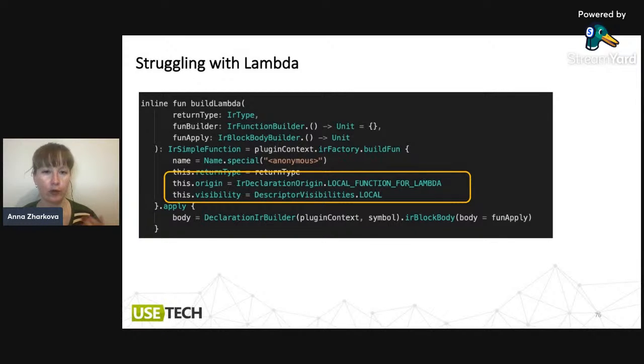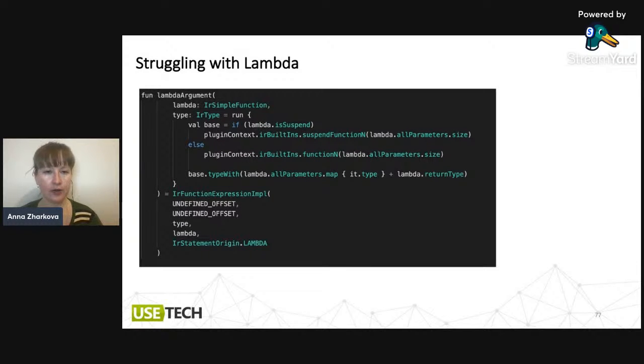So there will be only the declaration of this fabric, and this fabric will be invoked at the moment it needs to be invoked. Also at this moment there will be an anonymous function, specified as anonymous, with the same return type and with a local function for Lambda. And there is our sample Lambda argument. So this instruction was found in JetBrains sources.